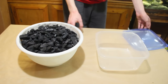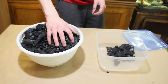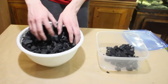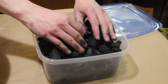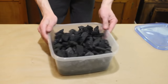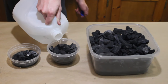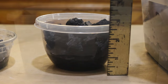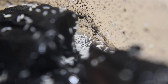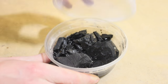Now that you have selected your container and your medium, it's time to get your culture started. Start by setting some pieces of charcoal into your container. You can shake the container slightly to get the charcoal to distribute itself. After doing so, pour about a half inch to one inch of water into your container depending on the size — usually less is more because you're probably not going to make a giant culture. Finally, it's time to add your springtails. Although it is possible to cultivate springtails from the wild, it's not worth the trouble — you might as well spend a couple of bucks and get a starter culture online. Once you have obtained a culture, it's time to propagate your springtails.